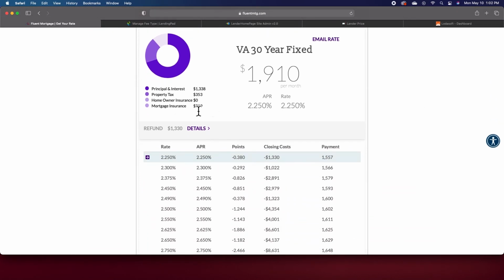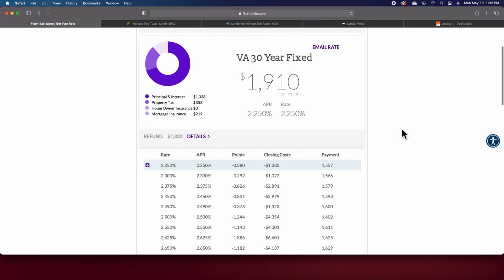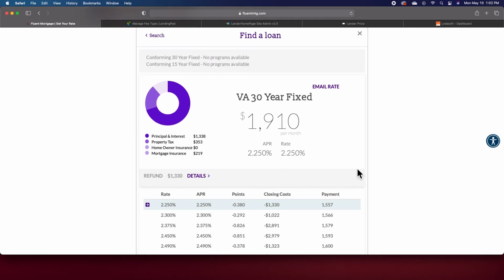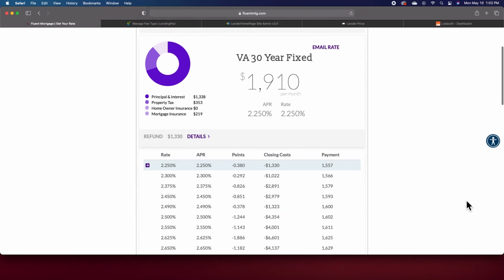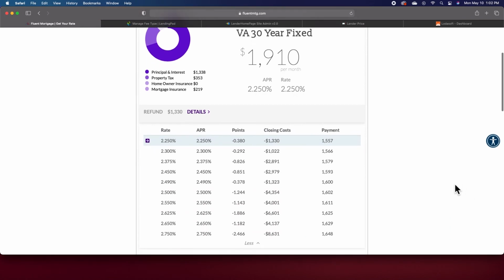I know it says mortgage insurance, that's going to fall off. We'll get homeowners insurance. But again, the reason why we need that is not only will they see the refund, but they'll literally see cash to close. So it'll pull it in, true cash to close. Like, what do clients care about? Payments and cash to close. Like, that's it, it's over. Nobody has this, nobody anywhere has this that can shop the entire nation.